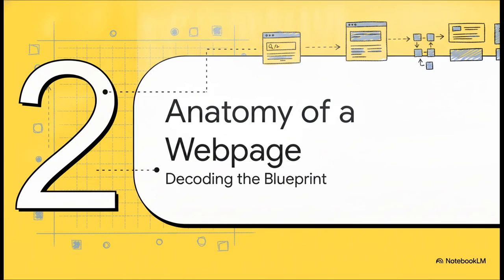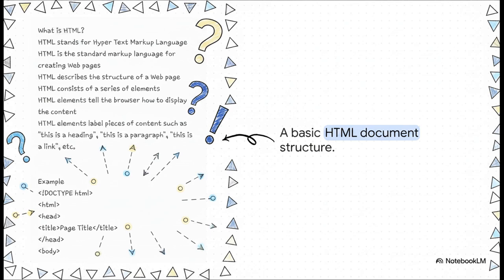Moving right along to section 2, Anatomy of a Web Page. Take a look at this basic HTML document structure. Now, you might already be familiar with some of these tags, but using this exact setup as our map reveals exactly how a page is constructed from top to bottom. It lays out the foundational hierarchy that has to be there before a single pixel is ever rendered on your screen. The whole architecture of a web page relies entirely on this nesting sequence.